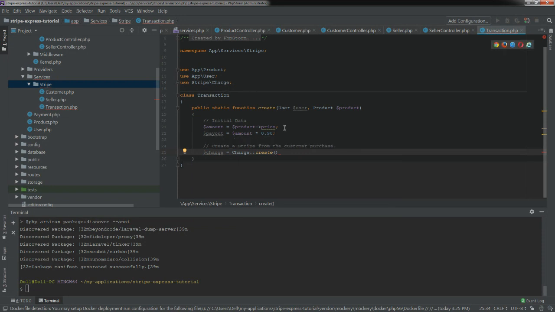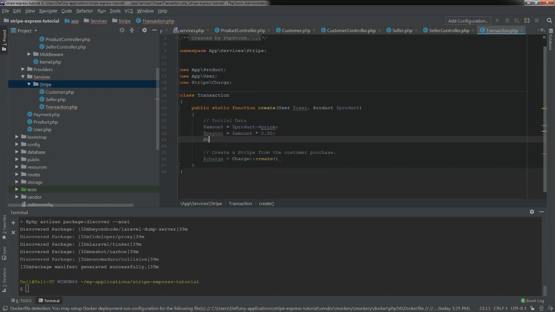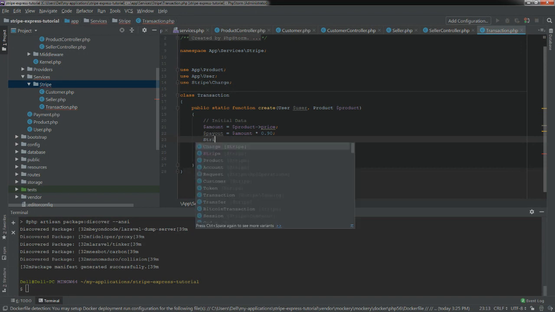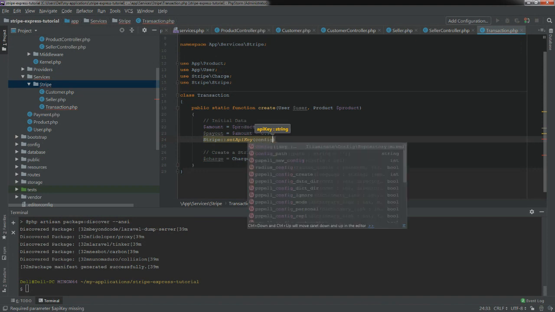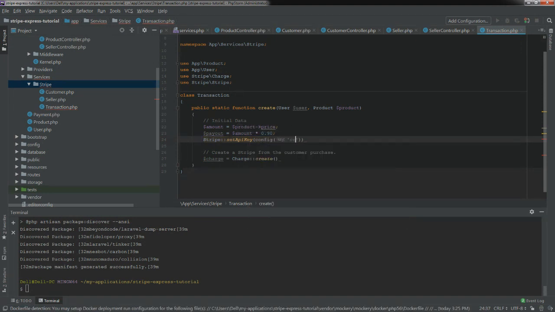And actually, I forgot something: at the top of the file, we're going to want to set our API key, otherwise we're going to get an error. So set API key, config services.stripe.secret.